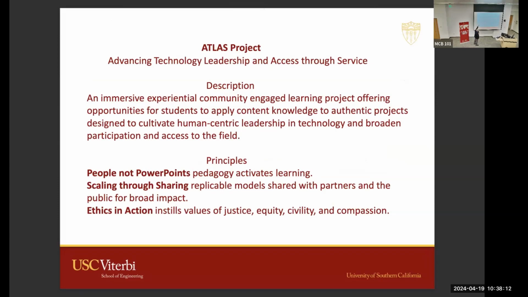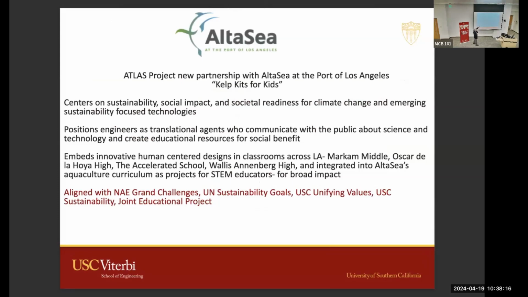And the one that we're working on now, and is her brainchild, is Alta Sea with the Port of Los Angeles. We're working on something called Help Kits for Kids. And all of the community projects that we do in the EIS program are aligned with the NAE Grand Challenges and UN Sustainability Goals. So Alta Sea has two parts for our students.